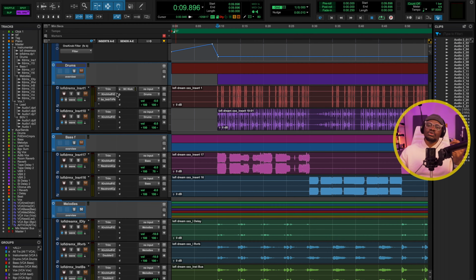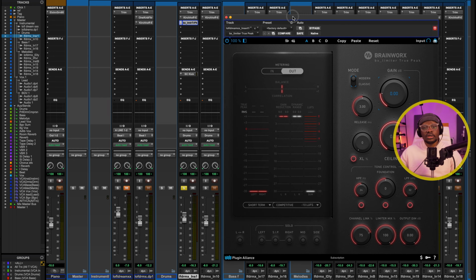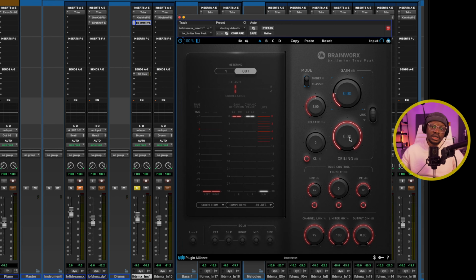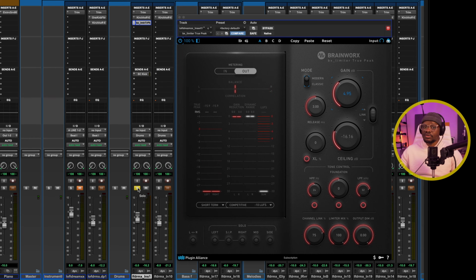For example, say you want to increase the level of your kick, or increase the perceived level of your kick, without losing headroom. You can actually use a limiter for that. Let me show you what I'm talking about. You can see that we are peaking at -16 dB here. Now, we can actually use the limiter to increase our perceived loudness while still retaining our headroom. So we're going to set our ceiling to -16. Okay, and let's increase the gain by, say, 5 dB. And when we listen to the kick, you can hear that it's clearly louder, or the perceived loudness has increased, but we still have our headroom. We're still at -16 dB.